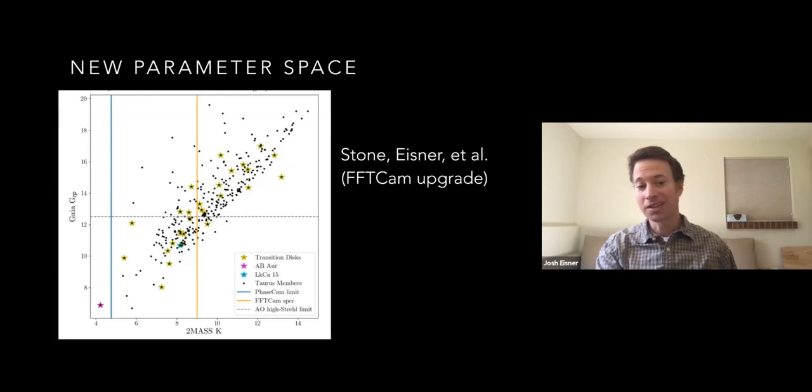But there's also order 10 other transition disks and tens of other young stars that we can observe once we do that upgrade. So I'd say we're on the cusp of being able to make ELT images of a pretty good sample of very interesting young star and young planet targets. All right, I'll stop there, Josh. Oh yeah, you're done. Yeah.